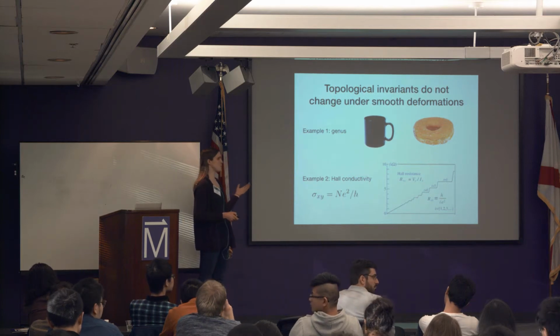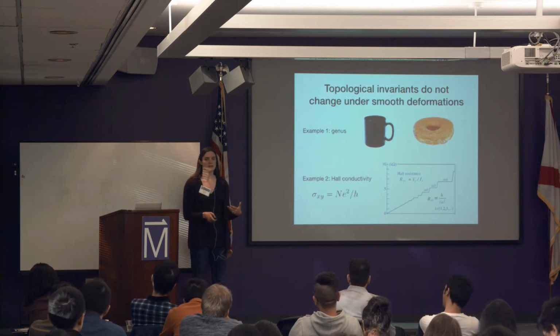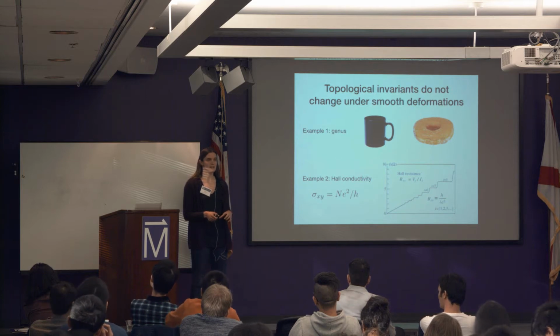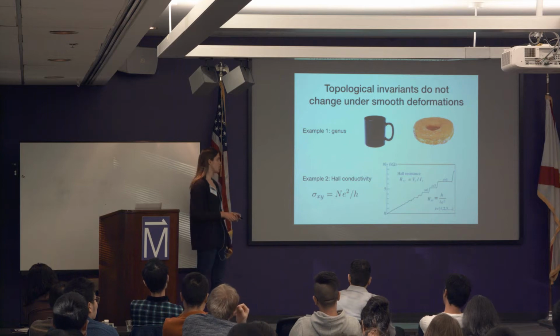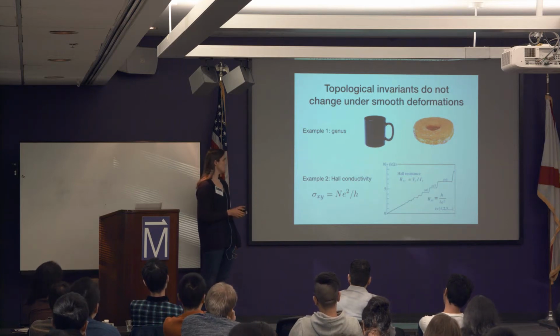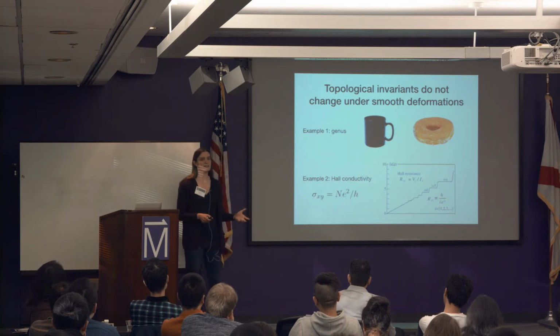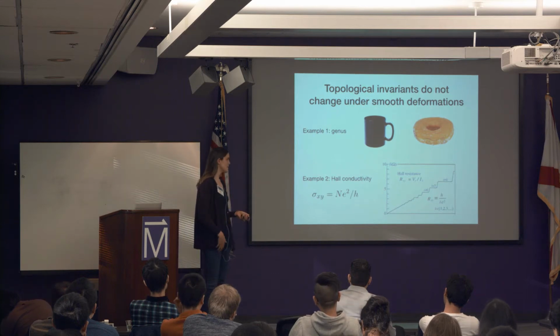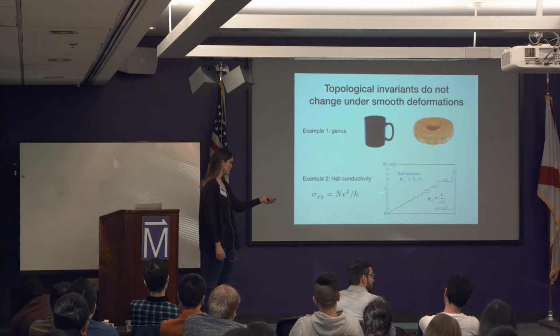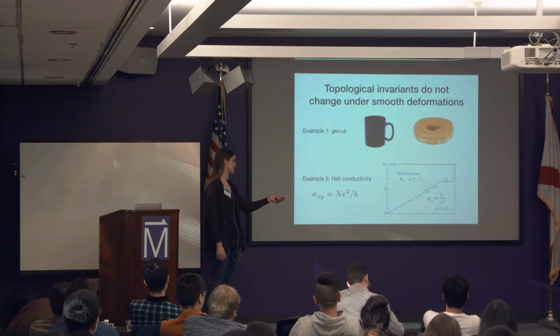What this picture is meant to show is there's a topological invariant, which is called the genus. And the genus is, if you have some manifold, how many holes does it have in it? And since the coffee cup and the donut both have one hole, which is the handle or the hole in the donut, then these things have the same genus. And you've probably seen the GIF that turns the coffee cup into the donut. But more relevant to us is the Hall conductivity. It has this same feature, which is we have these steps in the Hall resistance.